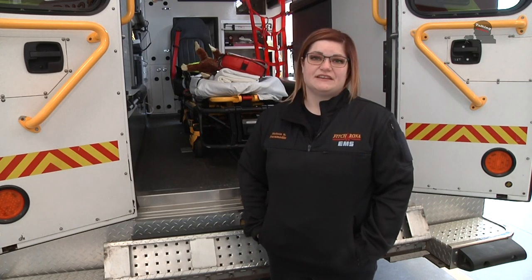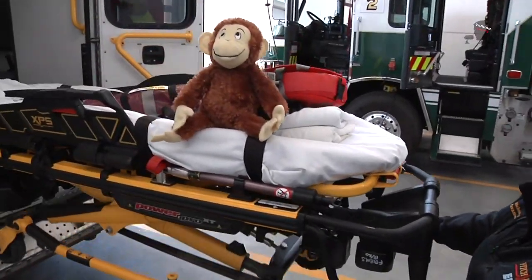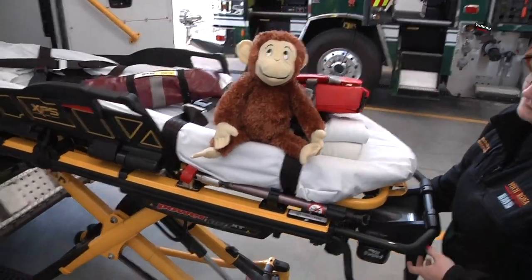Car seats are the safest for personal vehicles, not necessarily the safest for an ambulance. To fulfill the need for us to get the NeoMates, we applied for a grant through Quick Trip, and we were given that grant through the Quick Trip Cares Foundation, so we can now safely transport our little Quick Trippers. We also were given a grant donation from a local family whom we'd cared for their child, and they gave us a sizable donation for us to use as we saw appropriate, so why not use it for pediatric product?